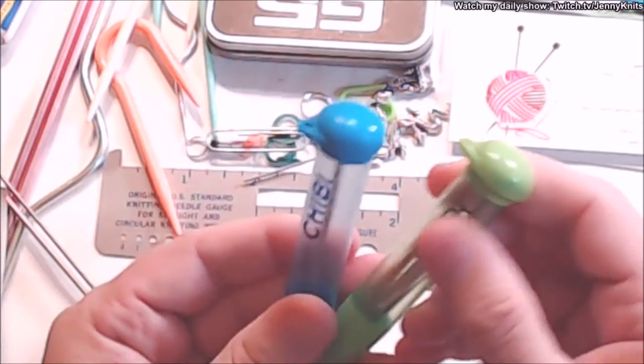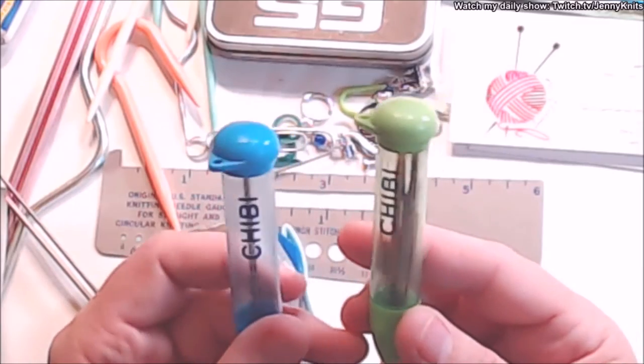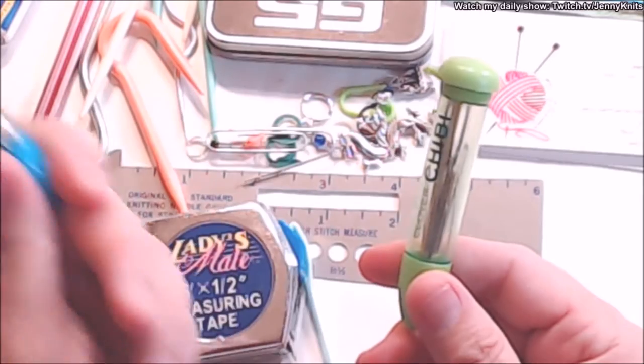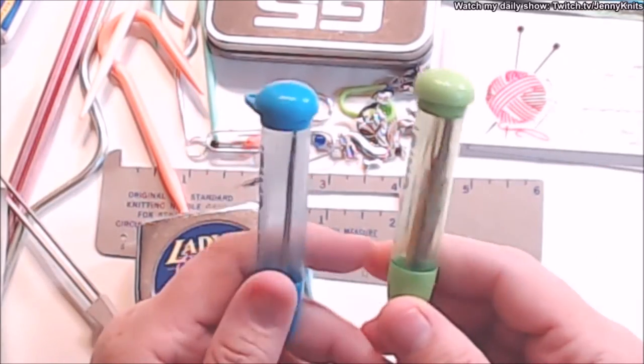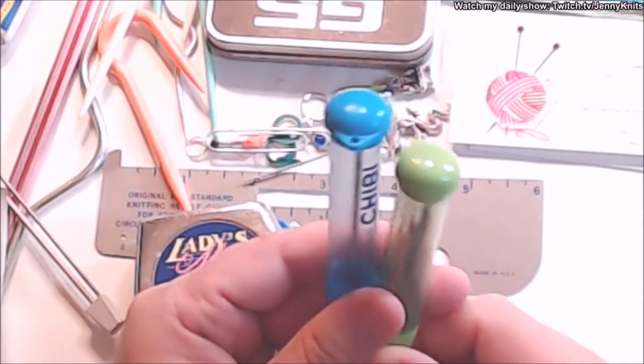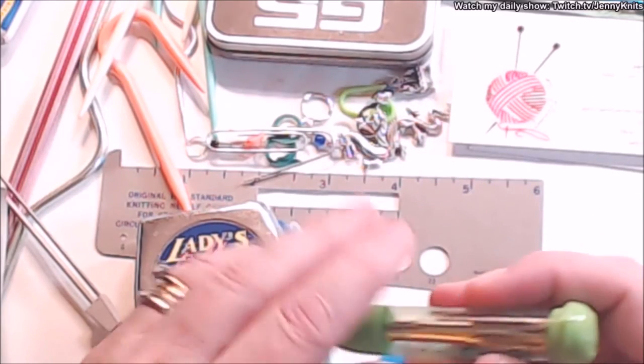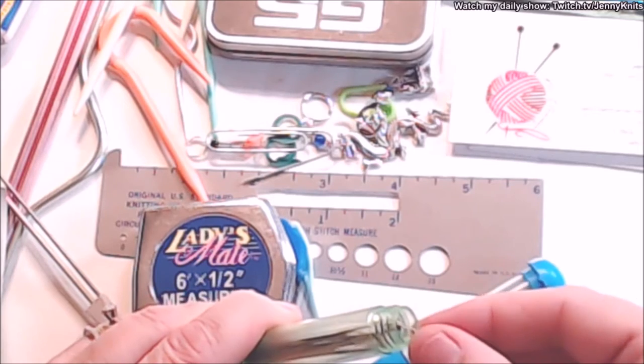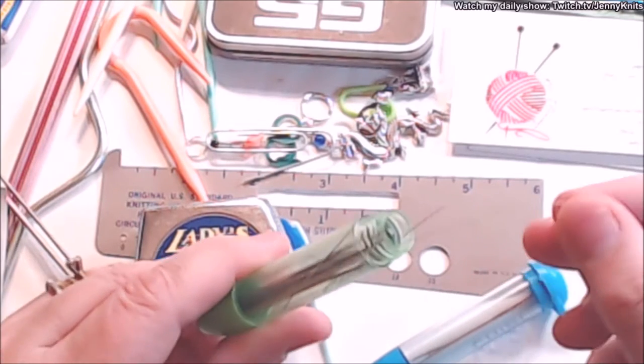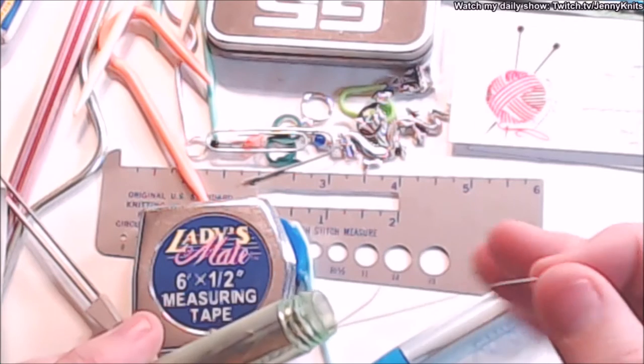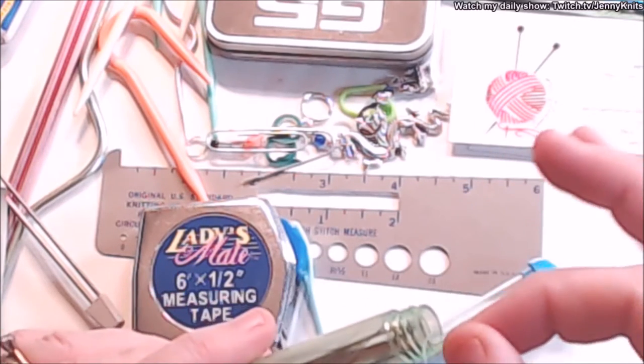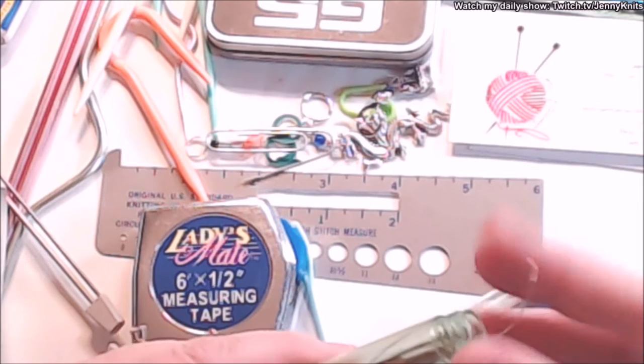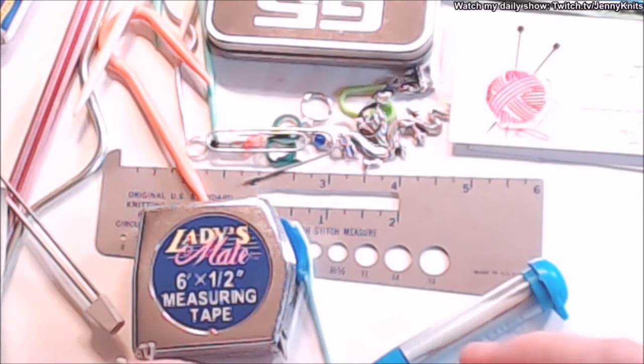I have two of them because sometimes I need a lot of needles, and sometimes I need to put one in one knitting bag and one in another knitting bag. I also have in one of these this little beading wire, just a thin little wire almost like dental floss, in case I'm doing something where I need a beading wire to put a bead on. I keep it in my little case so I know where it's at.